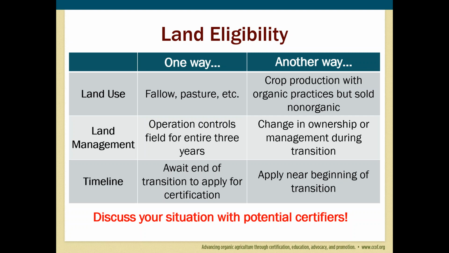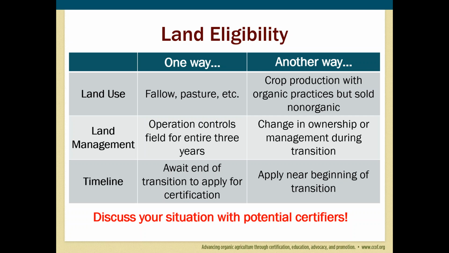A second factor, down in the second row, is who's managing or controlling the land. Some operations have land that they manage and control during the entire 3 years, which means that when they apply for certification, they themselves are able to attest to the land use and the material applications. But other farms buy or lease land that has already undergone some or maybe all of the transition period by the time they take control of it, and in that case, they obtain documentation from the previous owner or manager that attests to what materials were applied during that transition period. So again, either way, there's a possibility to obtain certification.